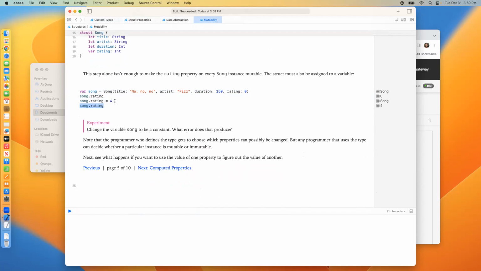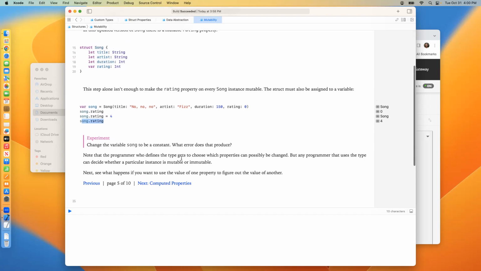But notice what happened here. When we set the value in the playground sidebar, it doesn't have the number 4. It's just telling you it's getting added to this structure. So if I want to see that property's value for this particular song, that's why we do this, right?